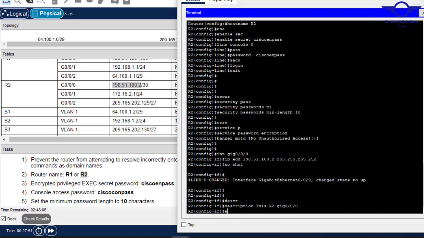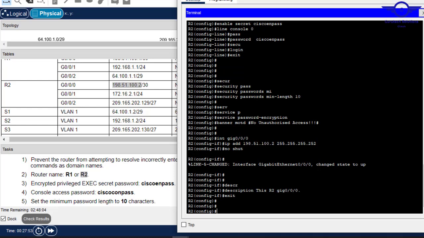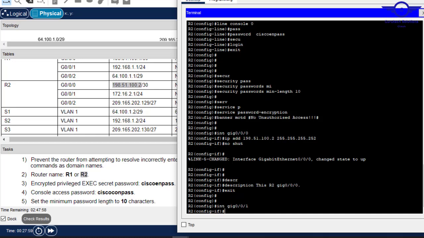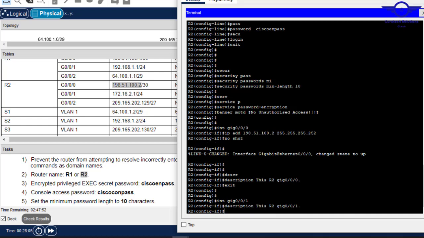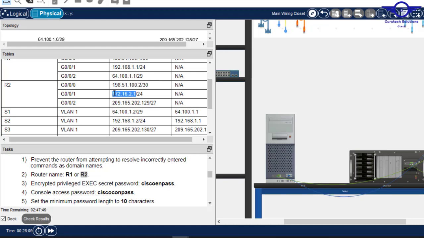Alright, so exit this interface, then we move to gig 0/0/1, this one. Then let's give it a description first, something like that. Okay, all right. So the IP address will be this one.